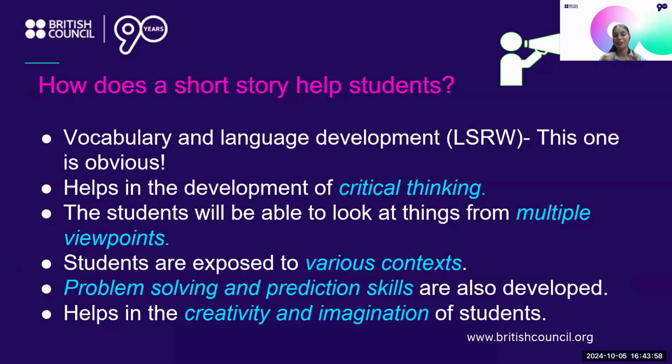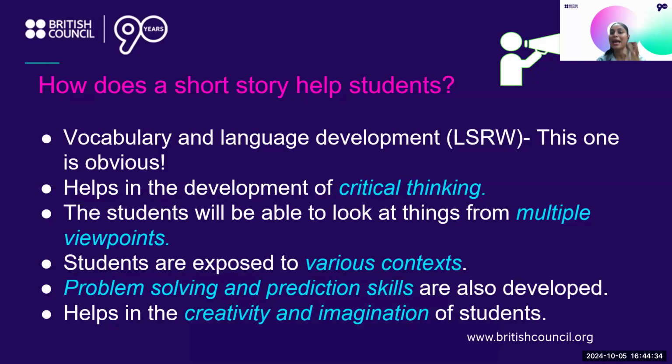Okay. First of all, the first point is very obvious, vocabulary and language development. Now, this can be through any kind of stories, not just short stories, but any kind of stories as well. It helps in the development of critical thinking in our learners while we are selecting appropriate short stories with well-defined, rounded characters. I think the critical thinking would be peaked. So yes, selection plays a vital role here if we are aiming at the upliftment of the critical thinking in our learners. The students will be able to look at things from multiple viewpoints.